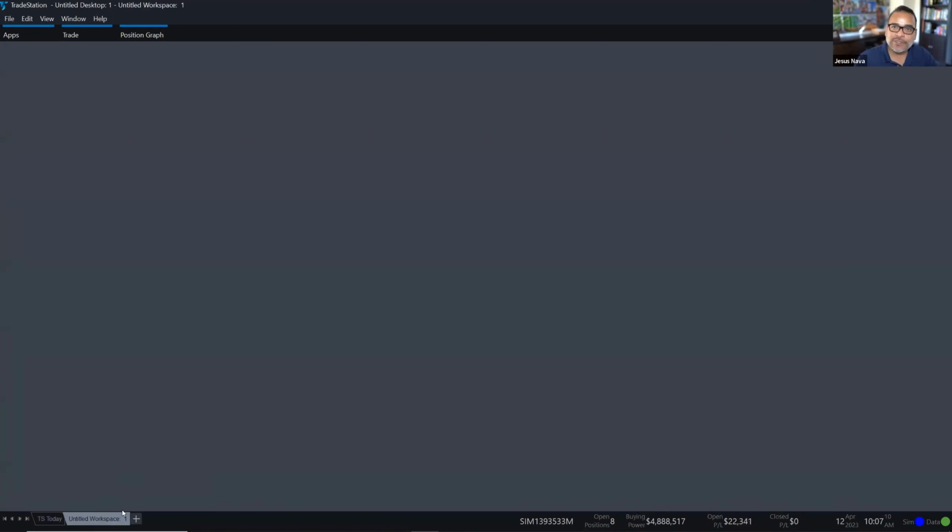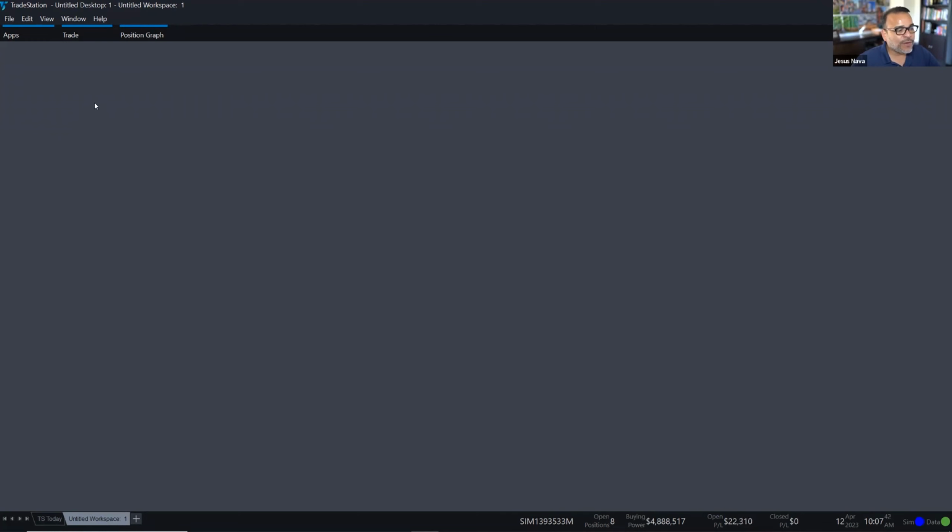I want everybody that's using TradeStation to become used to saving your workspaces, because you're going to find that recreating everything from scratch is kind of cumbersome and it uses up time. So whenever you have a good setup and you've customized everything the way you like it, save it into the workspace, and that way TradeStation remembers what you had open, and it should come up exactly the same way you left it.